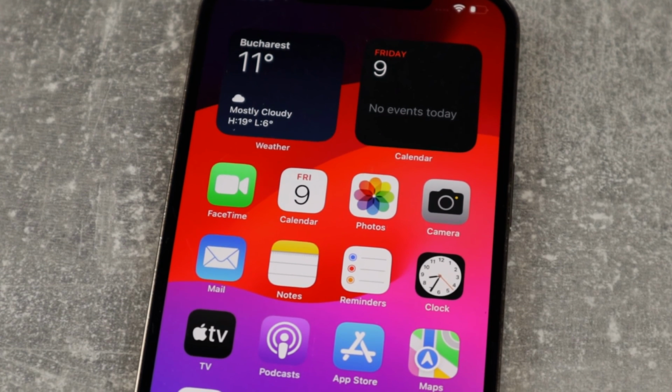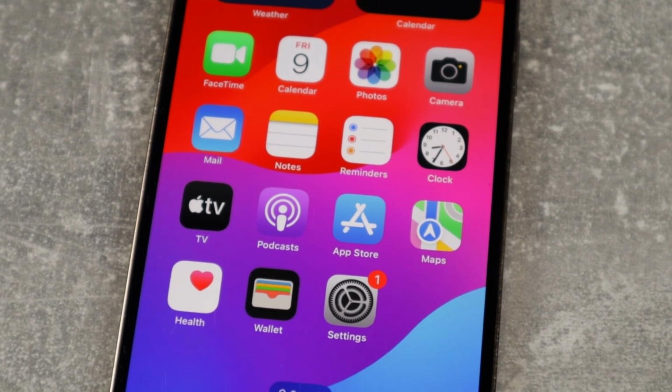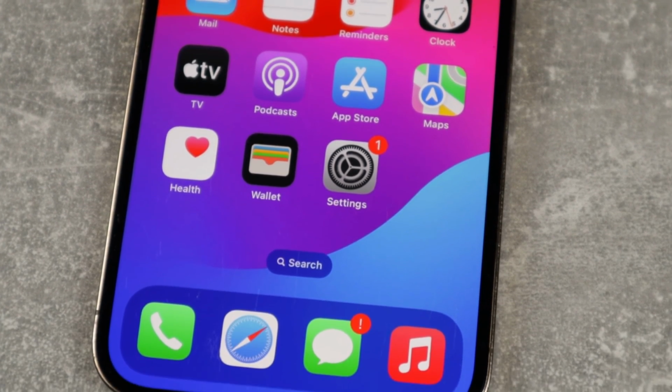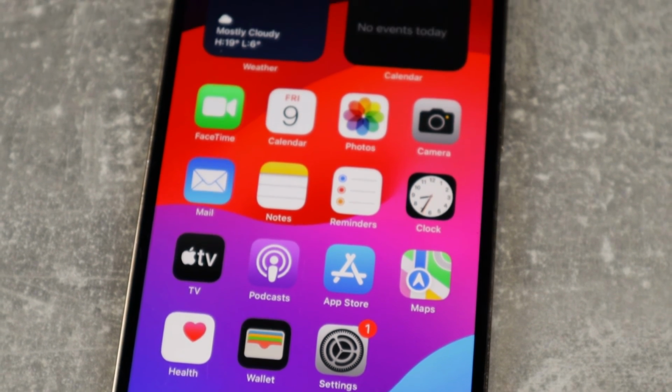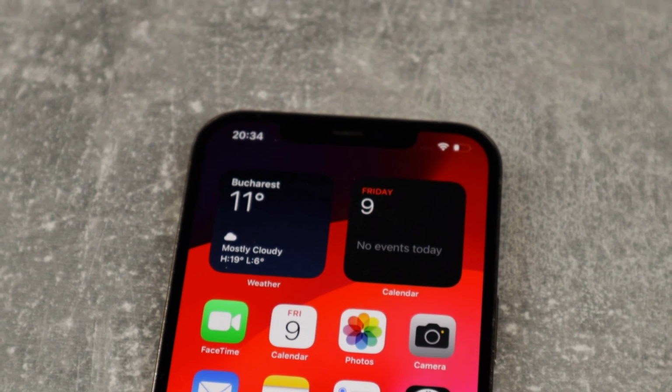So this is how I replaced the back glass on this iPhone 12 Pro Max. I really hope you enjoyed the video, and there's a lesson to be learned here. If you have a hole in your phone that shouldn't be there, try to fix that immediately, because as you saw, a lot of stuff can get inside the phone.